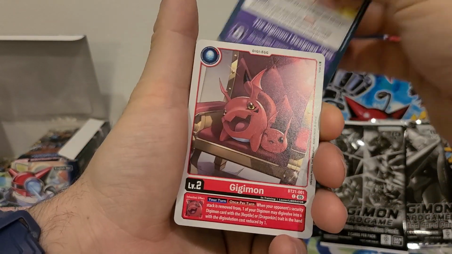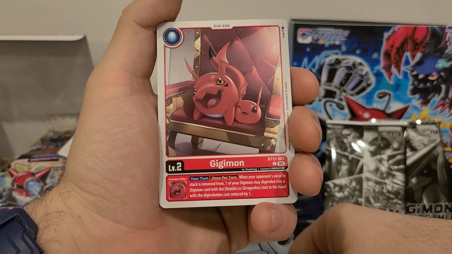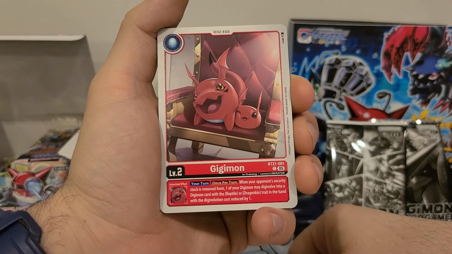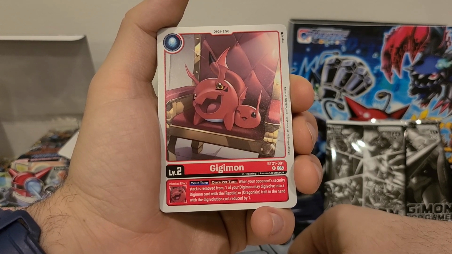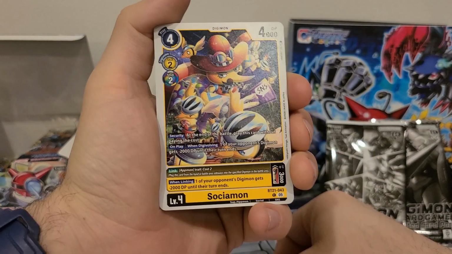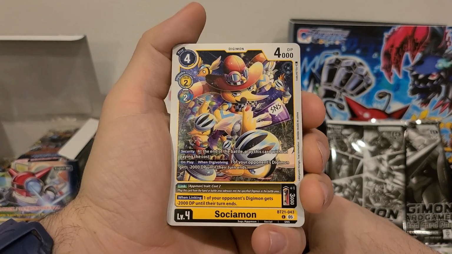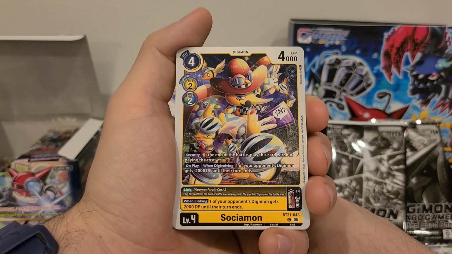We got Gigimon. Your inherited effect, your turn, once per turn, when your opponent's security stack is removed from, one of your Digimon may Digivolve into a Digimon card with the Reptile or Dragonkin trait in the hand with the Digivolution cost reduced by 1. Socialmon, we haven't seen him yet. 4 play cost, 2 Digivolution cost, 2 stand, 4,000 DP, security. At the end of the battle, play this card without paying the cost.